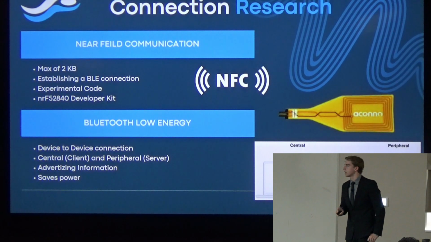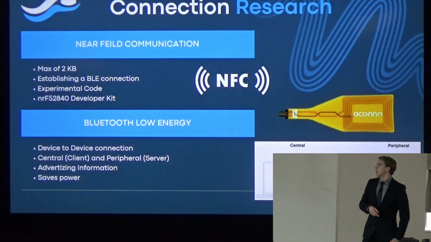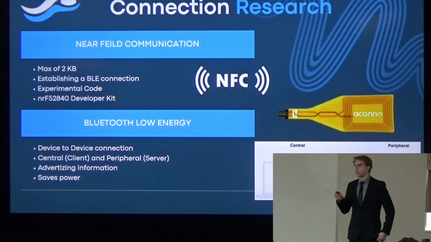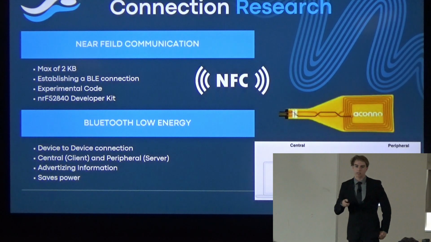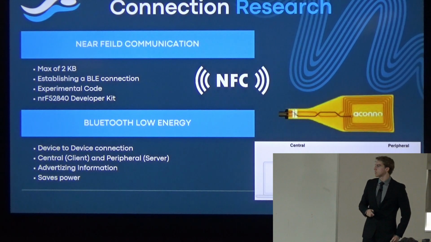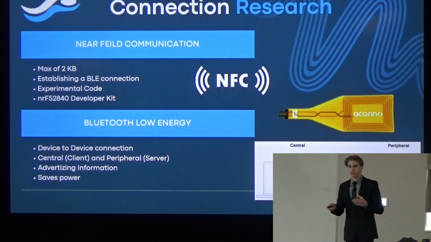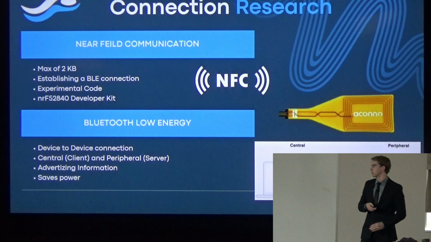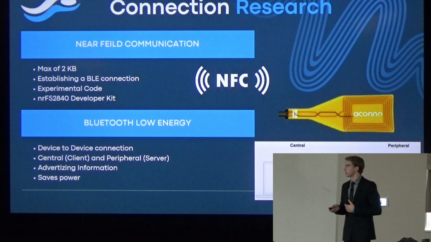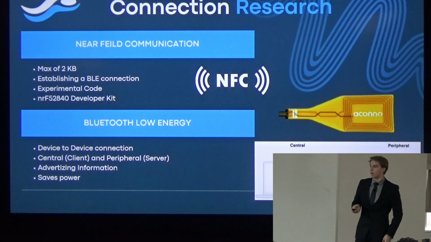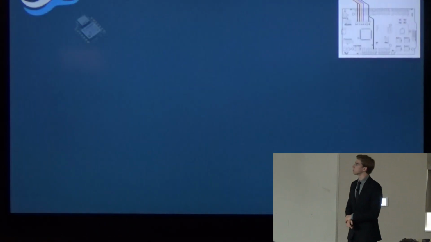Additionally, Bluetooth Low Energy, as the name says, saves power because it establishes the connection only while data is actively sending. The rest of the time, it is just waiting for a signal to be delivered between the two, which saves a lot of power and takes the strain off of the battery in my project.